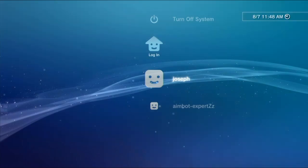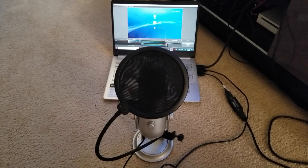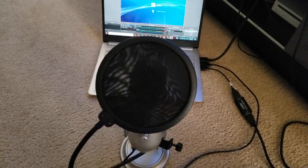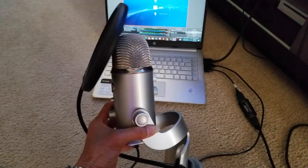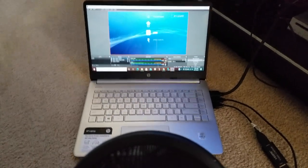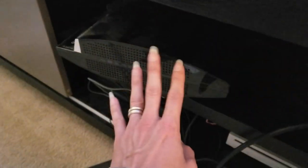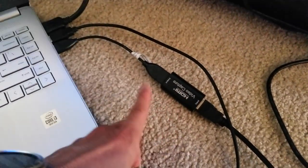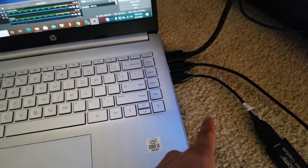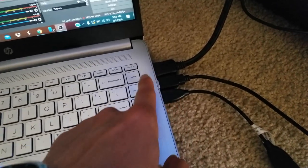Alright, so right now we're on the PS3 system. So I'll show you guys the USB microphone that I'm using for this on-screen recording. Okay, this is my Yeti microphone. And then I connect my PS3 with the HDMI going to the HDMI video capture card right there to the HP laptop. This is my microphone, the middle one. And then I have the HDMI going to my TV, and then this is what I get, okay?